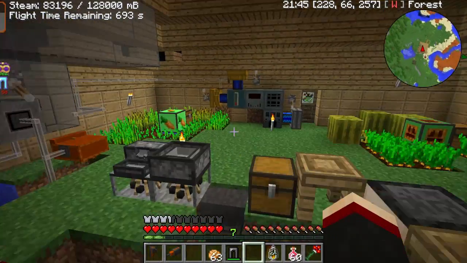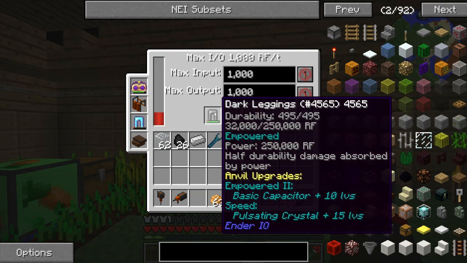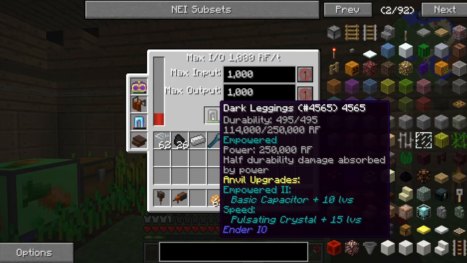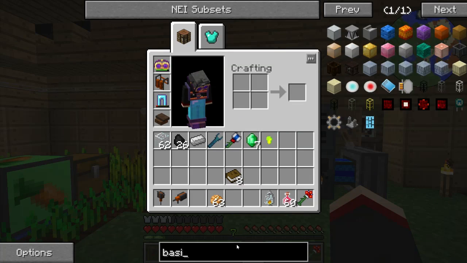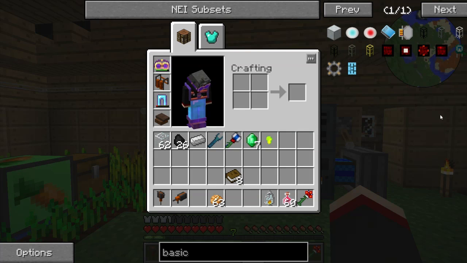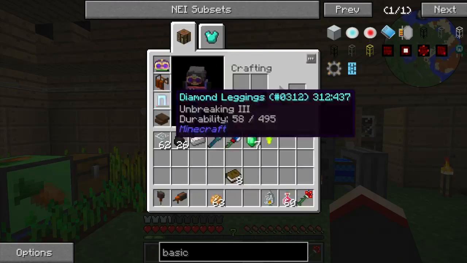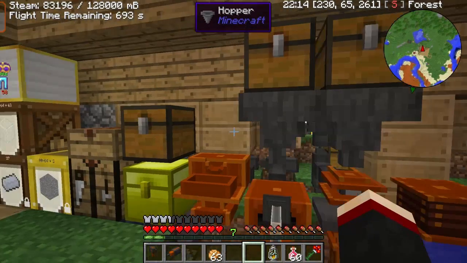Let's take that. Now if we shove these in here, should be draining power, and it is. We had 1 million power, and it's draining that. So what we need for basic capacitor, basic capacitor, that is redstone, gold, and copper. Okay. We can work on that. Is my door closed? Yes, it is.